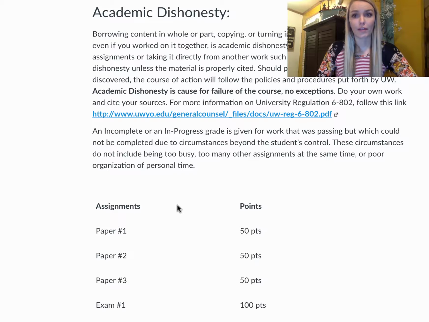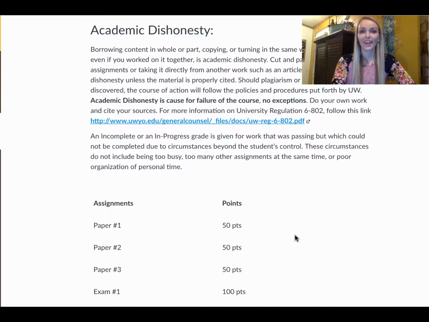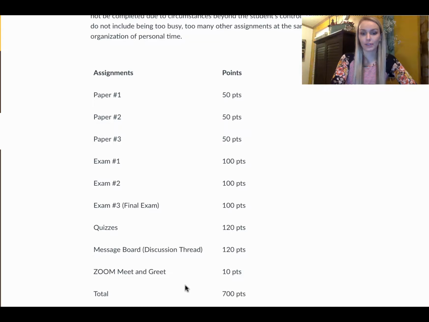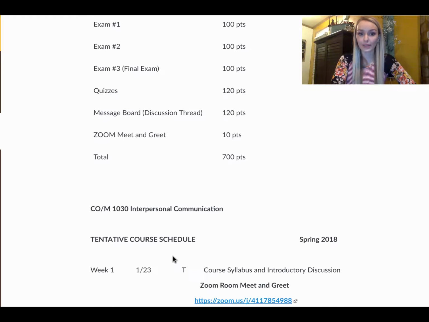No sharing work with other classmates, and do your own work ahead of time, I suggest. I think when students are tempted to plagiarize, it's when they get behind in class. So just stay up on all of your coursework, ask any questions, and when in doubt, my rule is always cite. Okay, so moving right along, here are some point breakdowns leading up to our 700 points once again.